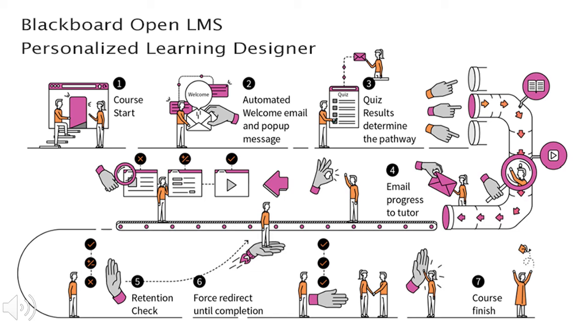And then they go through the process where the system will inform them of their learning progress, and they will start to answer questions. The system can do retention checks and force a redirect until completion. Let's say they do not achieve the level that we decide on in the system, so the system will channel them to another part of the system so that they can learn more, and at the end everybody is going to reach the finish line. Might not be at the same time, but they will reach the finish line.